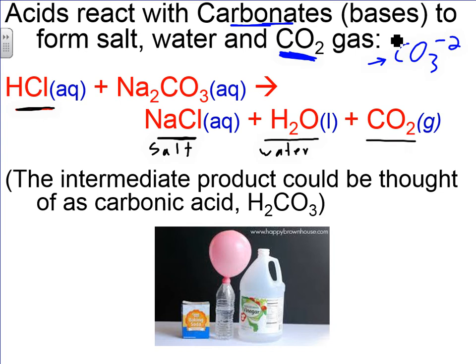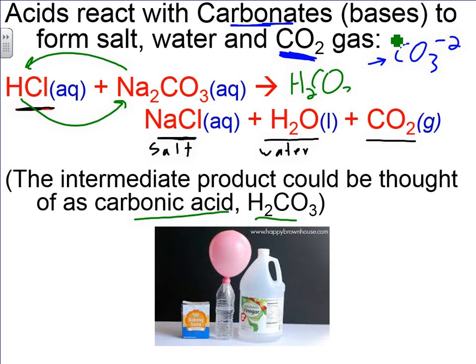Now, the way to remember this, you can think of the intermediate product as being carbonic acid, H2CO3. The way to think about this is if you double replace these two, your product technically would be NaCl, but then it would be H2CO3. So you can think of H2CO3 as the intermediate product, and obviously the other product is NaCl. The NaCl stays, that's your salt, and then H2CO3 actually breaks apart into water and carbon dioxide. So that's, if you want to think of it that way.